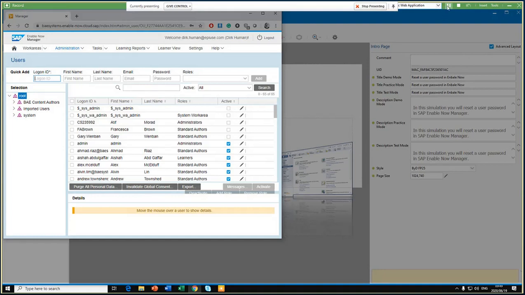I can now pause the application, or I can stop the recording. I can also insert an explanation or a screenshot while I'm recording, but you can also do it afterwards. I prefer doing it afterwards, just to focus on recording the transaction correctly, and I can also minimize the recording.